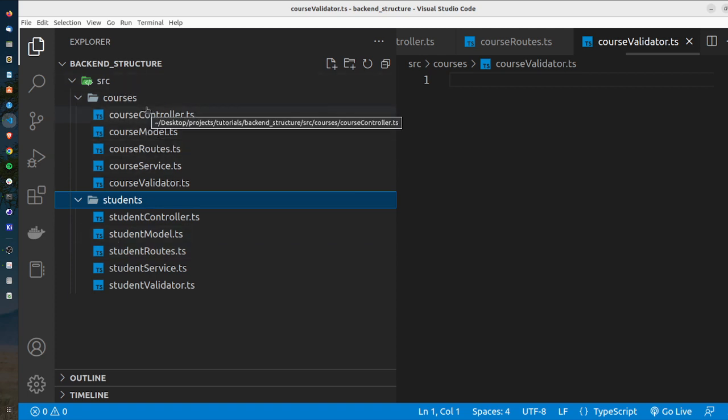So moving to microservices is quite easier in such an approach as compared to the MVC approach, where you have something pertaining to students in so many different files, as compared to the modular approach where everything is inside one folder. And with that, this is the end of this tutorial.